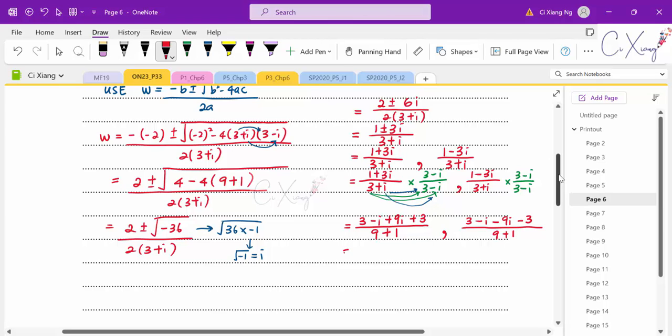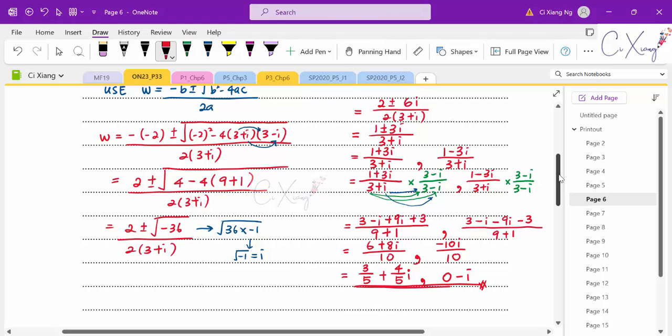Okay, then further simplify our term here. I should be having 6 plus 8i divided by 10. And for the second term here, I'm having negative 10i divided by 10. So further simplifying and separating them, I'm having 3 over 5 plus 4 over 5 i, so that my answer can be in the form of x plus yi. For negative 10i divided by 10, I'm having negative i, so you can write it as 0 minus i, or you can just write negative i.